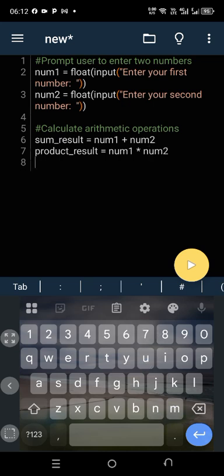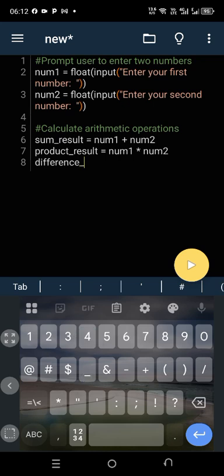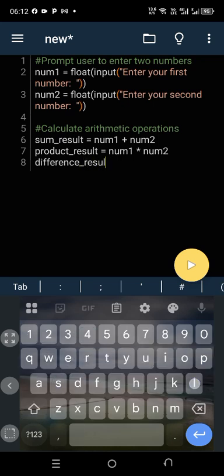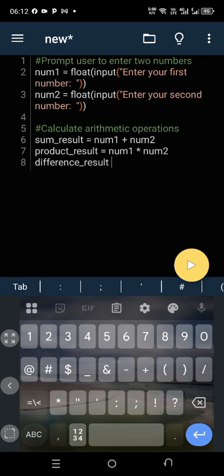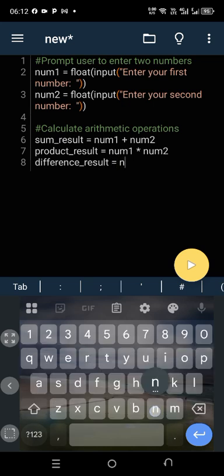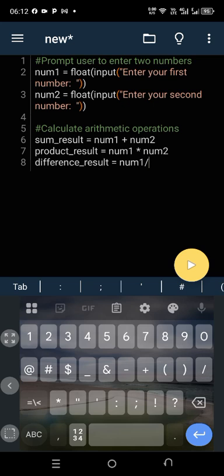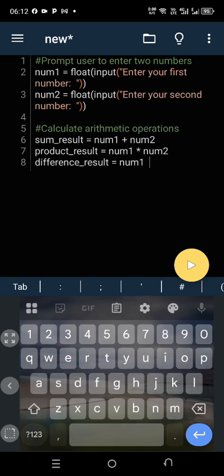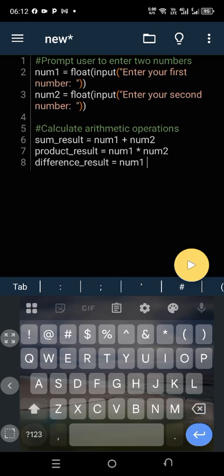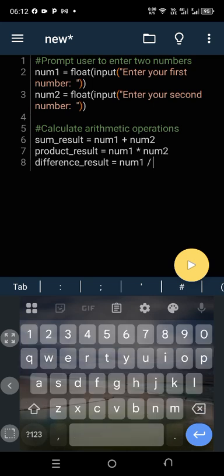Then the next one will be the difference result equals num1, the minus sign there, then we have num2.